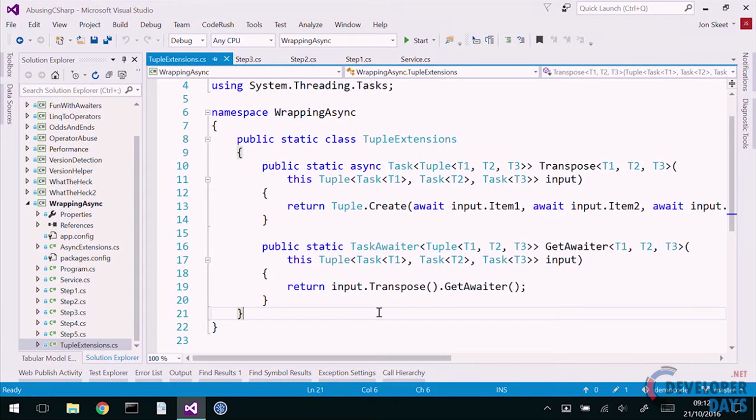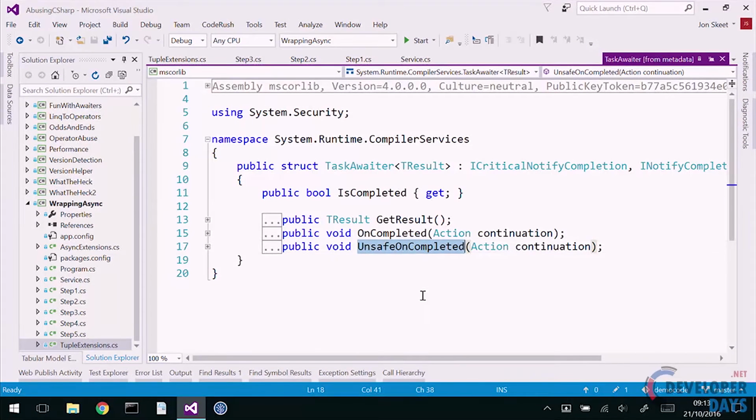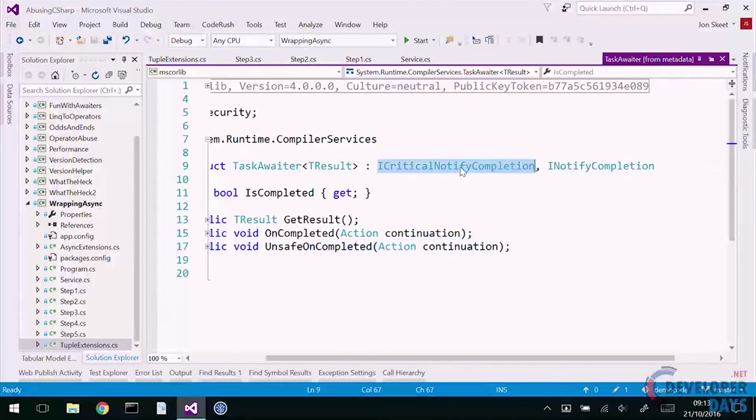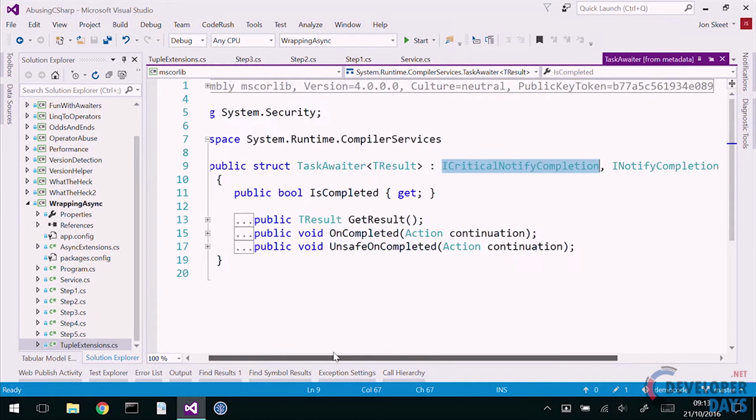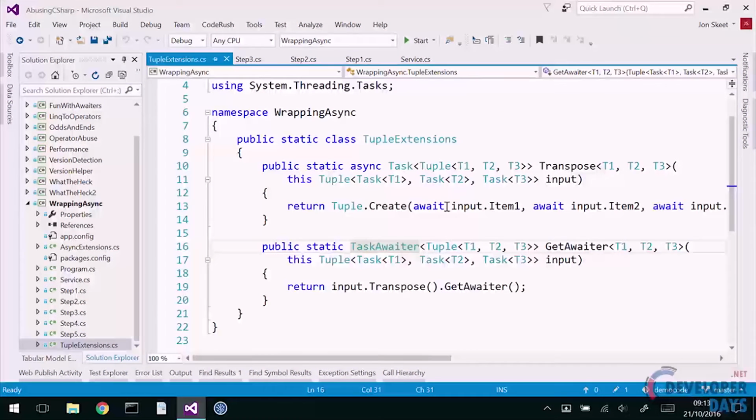If you haven't seen much to do with the awaiter pattern, you can await things other than tasks. You can await anything that has a getAwaiter method that returns something that looks kind of awaitable. And something that is awaitable has getResult and onCompleted and unsafe onCompleted, which is confusing in terms of what it needs to do. That's not required, but is required for implementing ICriticalNotifyCompletion. There are lots of hairy details there. The main thing is something of this sort of nature, and this is a struct that I have included. In fact, no, this is the System.Runtime.CompilerServices task awaiter, but I could have created my own awaiter class that was very similar. In this case, I can create a genuine task awaiter very easily, but the fact that I have the getAwaiter method, the C# compiler will pattern match and say, that means you can await it.